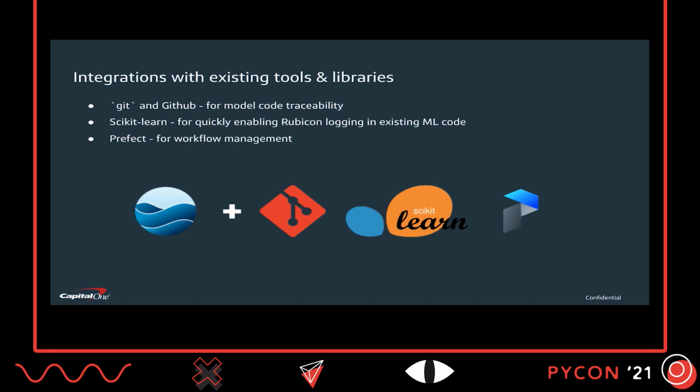We're always looking for new ways to integrate Rubicon into existing tools in the Python and PyData ecosystem. If you're using Rubicon to enhance one of the tools you use every day, feel free to open an issue or PR on our GitHub repo. We'd love to hear about it.